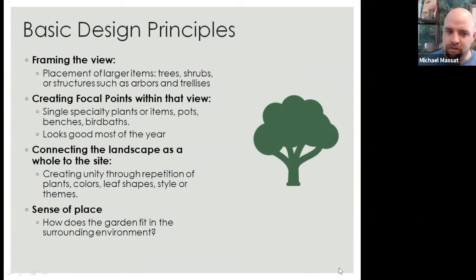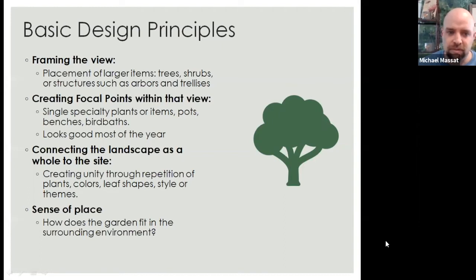That's going to help narrow the view and give you a sense of place with the surrounding environment as well. Then the focal point, generally for front yard landscapes, which is primarily what we're talking about today, is directing your eye. And directing your eye usually almost always goes to the front door. But depending on the path of travel, you might have multiple focal points on the path of travel up to the front door as well.